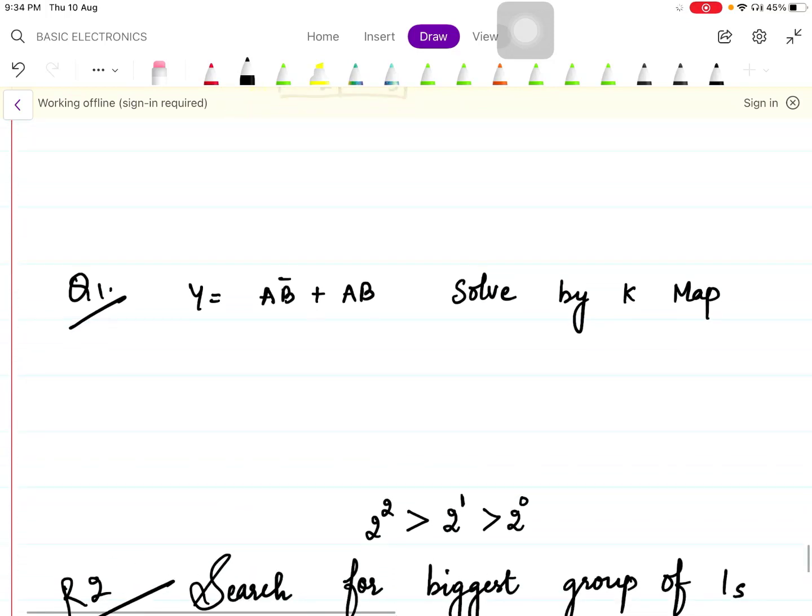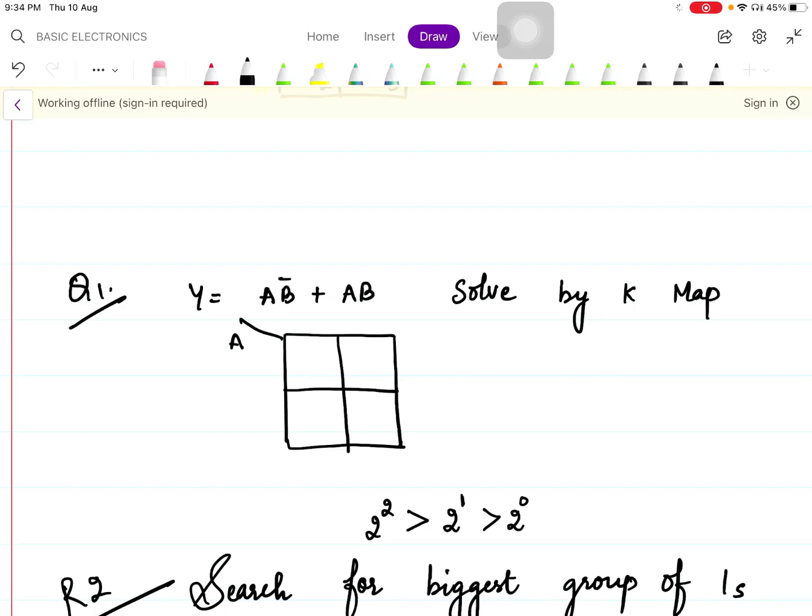The question might come first of all in this form, that you are given an expression and you are asked to solve it by K-map. As we all can see that there are two variables in the expression, it will be solved by a two-variable K-map. For that, first of all, I will draw the structure of the two-variable K-map, putting the first alphabet in the lower part, and the alphabet which comes sequentially afterwards will be placed upwards, allotting them the values 0, 1, 0, 1. Numbering the cells horizontally 0, 1, 2, 3.